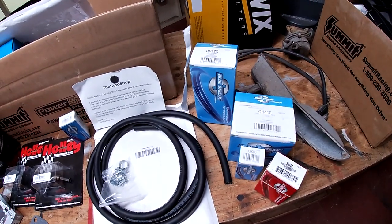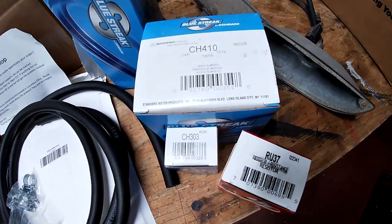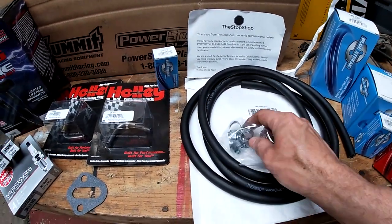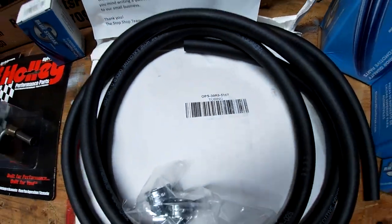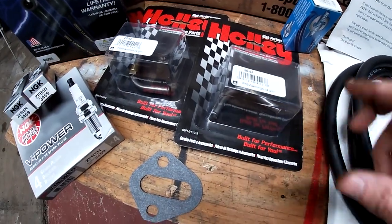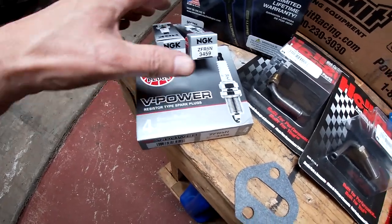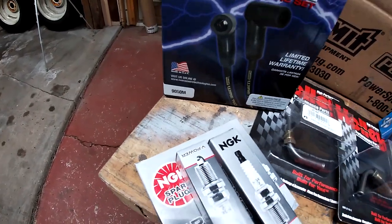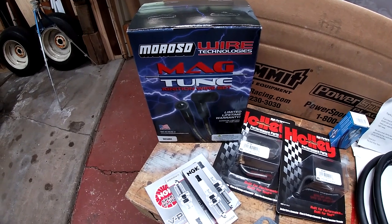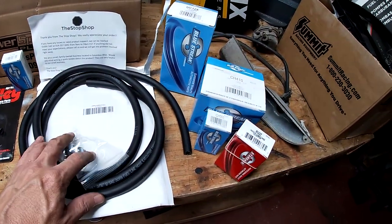So here are the parts. Here are the part numbers as well. Cap, rotor, ballast resistor, coil. This is the fuel line. It's from the stop shop. That's the part number. Those are the points. And then these two pieces of hard line I got. And I'll explain that a little later. Plugs. And these are the wires that said they fit this car. There's 8 plug wires or 9 plug wires in there. So like for a V8, but I guess I can only use 6, and that would make it for a 6-cylinder. So as far as the tubing goes, this is a special kind of tubing.